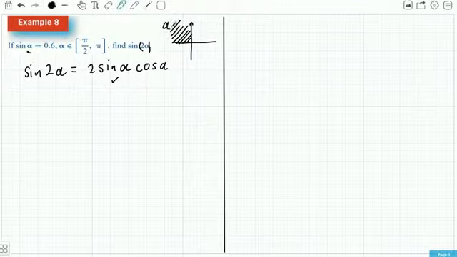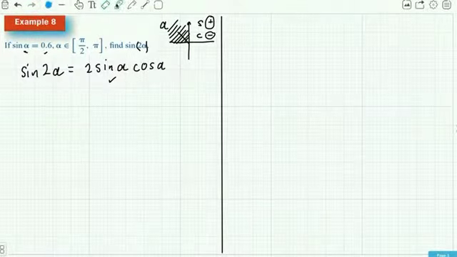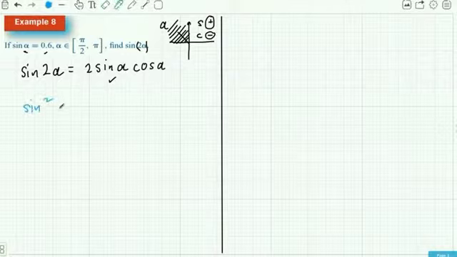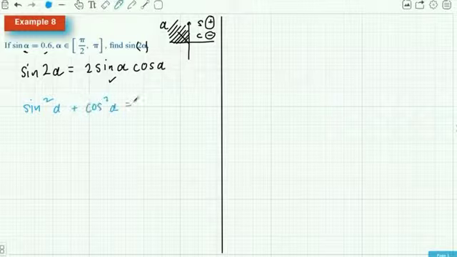And for alpha, just write that's the angle I'm interested in, that is going to be for sine positive, and that's why our answer for sine of alpha is 0.6, a positive, but for cos it's going to be negative because it's back this way. So a quick drawing just automatically tells you what sine and cos are going to have to be for their sign. So because we need to know what cos of alpha is and I know sine of alpha, that tells me straight away that I need to use that Pythagorean identity, and that links sine and cos together really nicely.